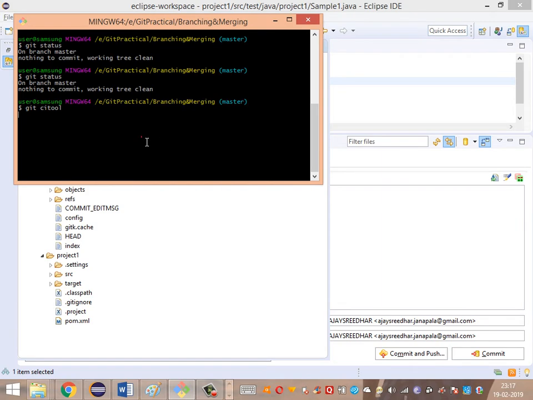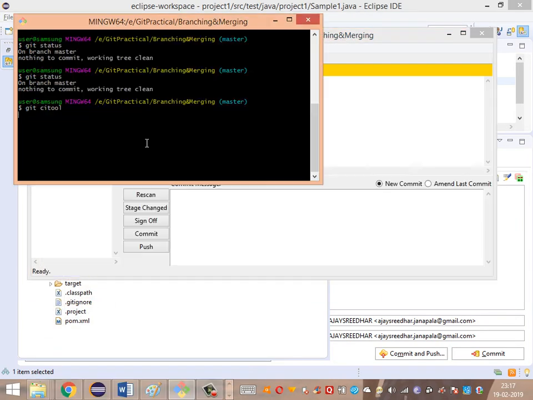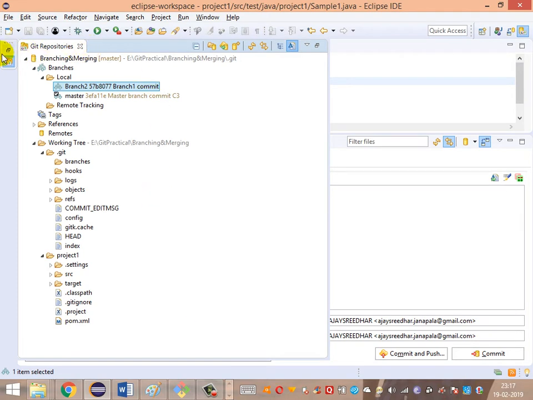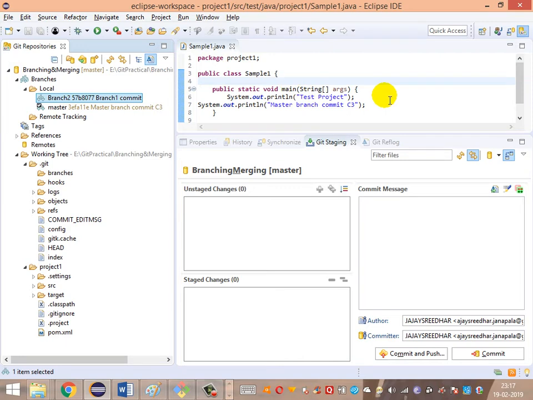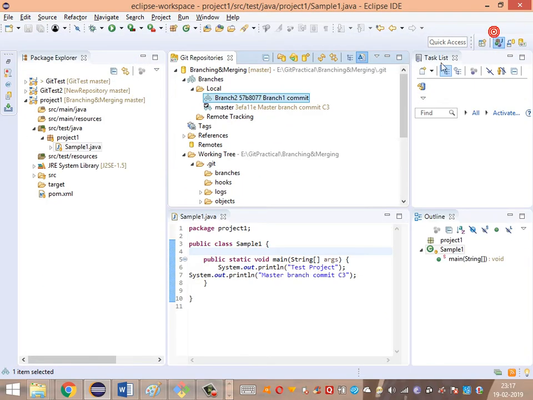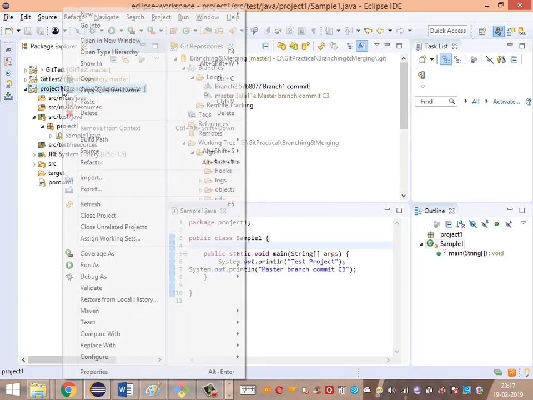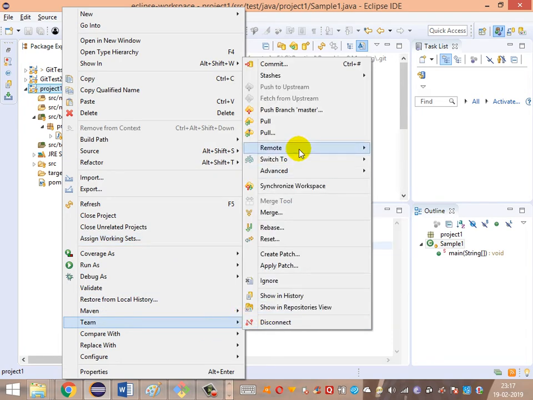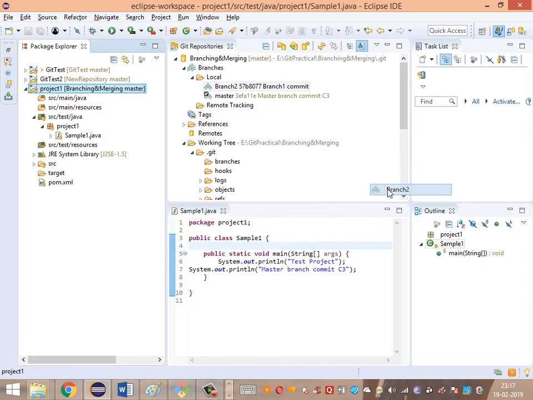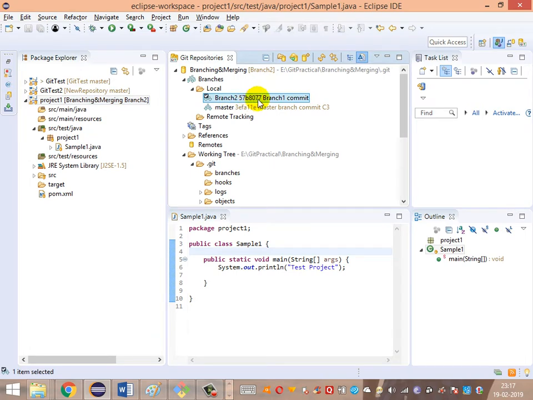Now let's check out. Let's switch the perspective and now let's check out the branch B2. Make some changes and then commit. So we have checked out, we are switching to branch B2. We are now on branch B2, you can see over here. This tick indicates that we are on branch B2, which is pointing to the changes made by branch B1 and merged to master.